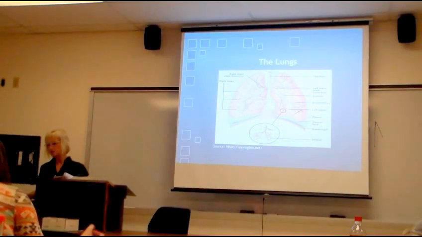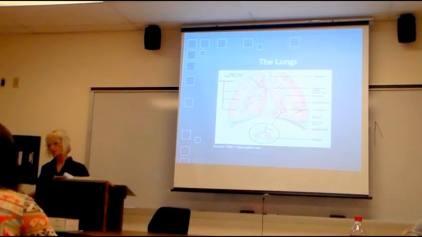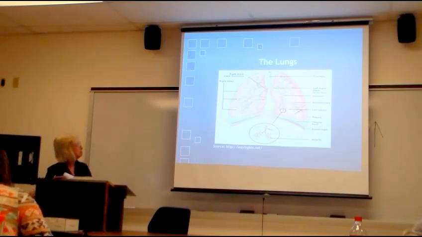This is just another picture of the lungs. You can kind of see the different lobes. The right lung is larger and has 3 lobes, and the left lung is smaller and has 2. Of course, they're located in the pleural cavity. The top of the lung is the apex, and the bottom is the base. You can see your main stem bronchi better in this picture, how they branch.